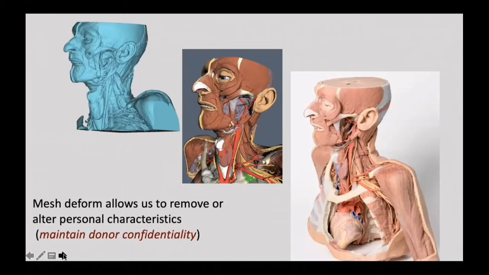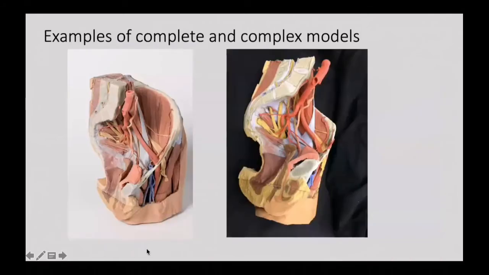And this software allows us to change the faces if there are faces in the specimens, so there's not any patient confidentiality issues. And you can see from these that this is not like a plastic model. This is not a caricature. These are extremely delicate anatomical structures, really accurate, and this is exactly based on a real specimen. So we call them 3D printed replicas and not 3D printed models, because they're really a replica of the real thing.